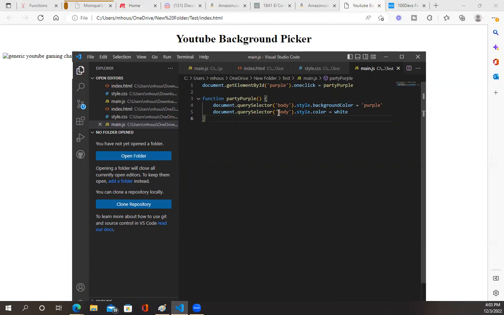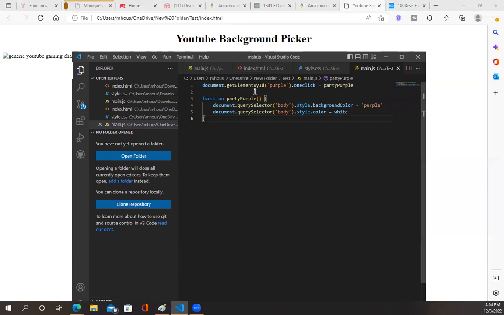All right, function party purple. We've got that in here. Document dot query selector body style background color equals purple. Document query selector body style color equals white.